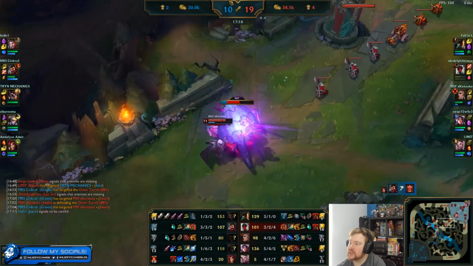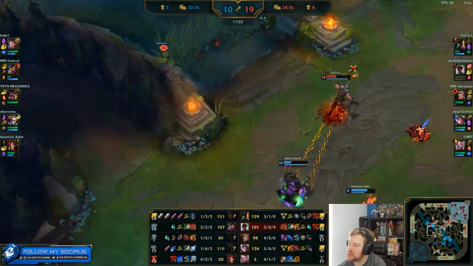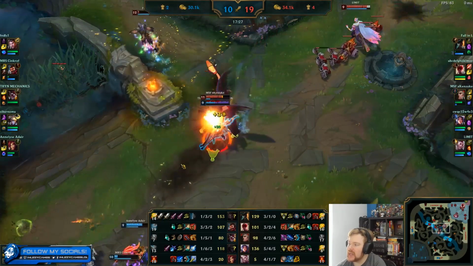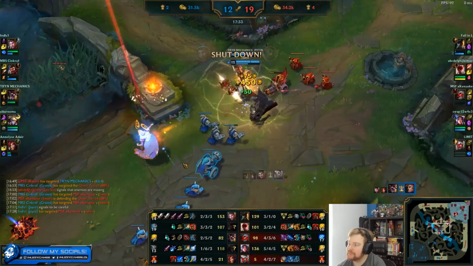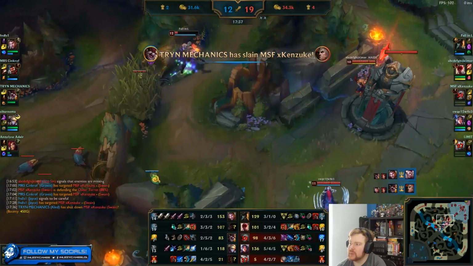Rift Herald, Swain is going to try and stop it from moving, because if it gets to about here, that's when it's going to go for a charge. Gangplank actually makes his way behind the enemy team. Kled goes for another engage. Jace coming in, going to burst both of them, basically. And then that was a pretty poor fight overall.